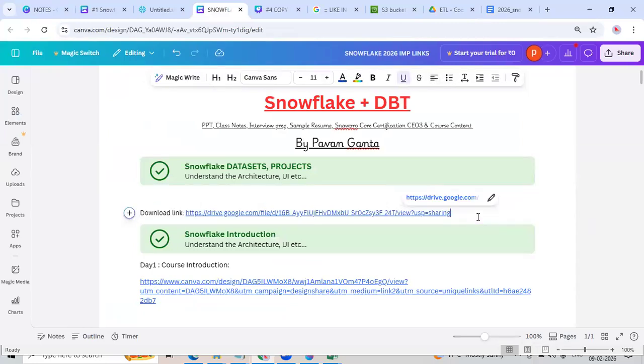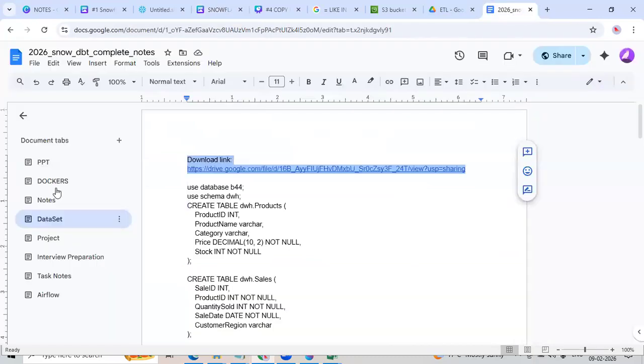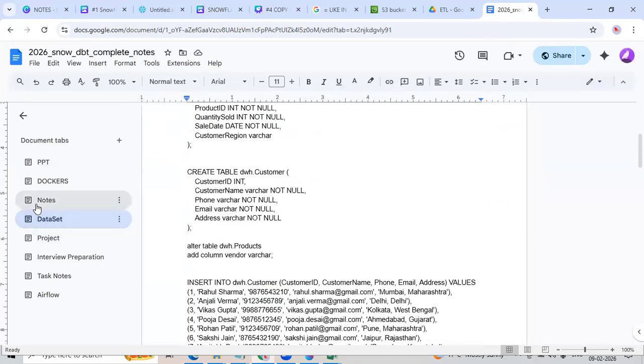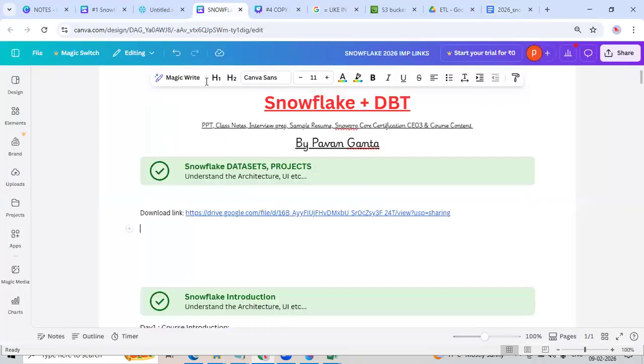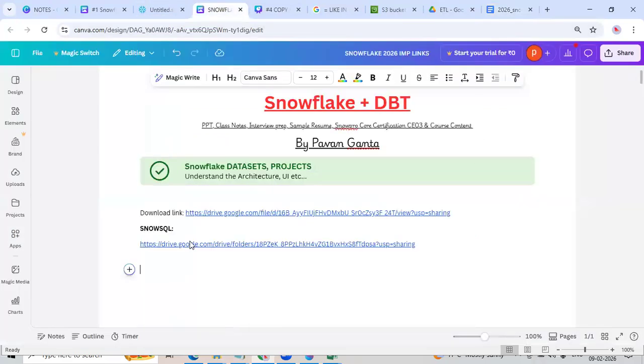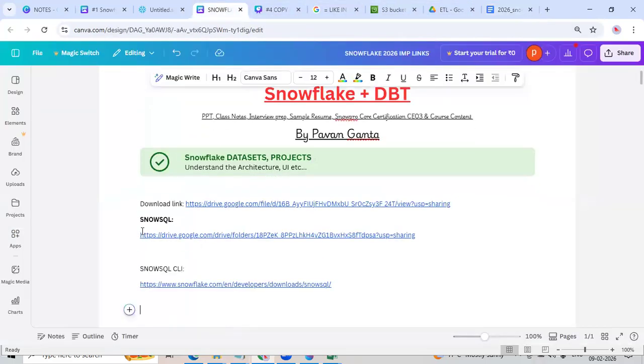This is for practicing the SQL part, and then we have these notes. In the notes, we have SQL. All the SQL queries are available here. Just go with this. This is useful for real-time scenarios. Then this is the Snowflake CLI download link.